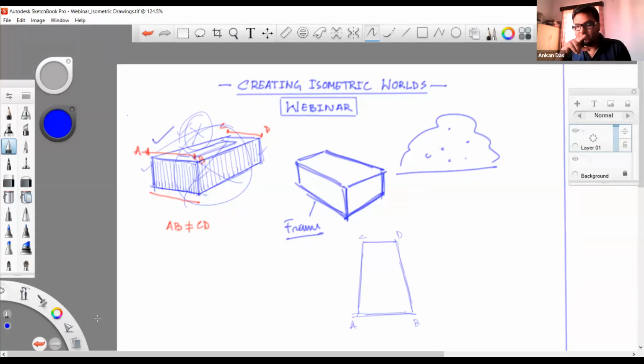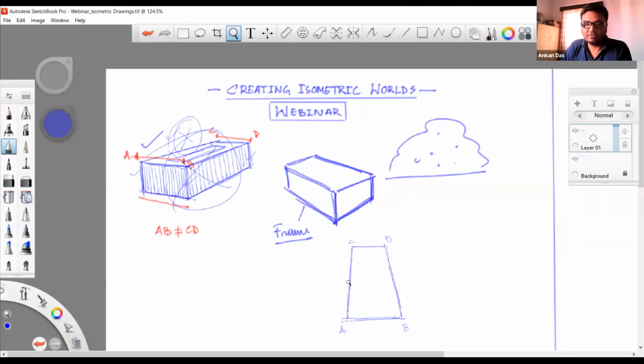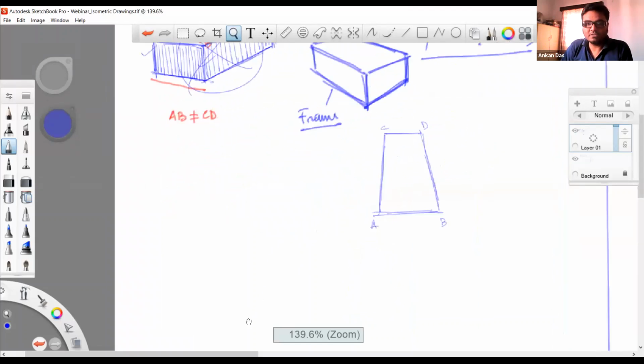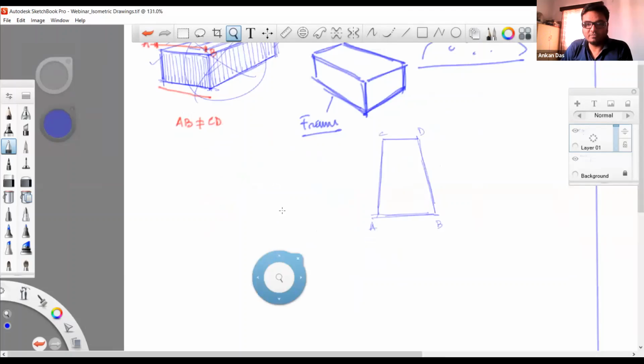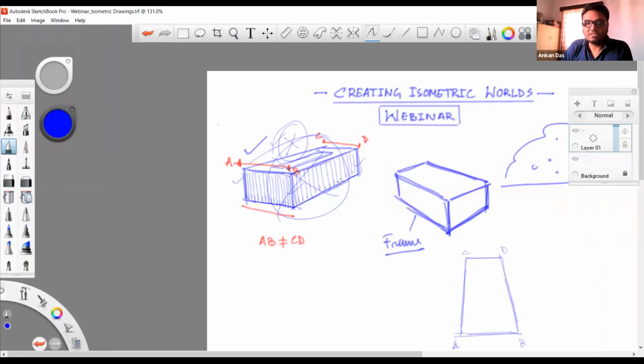Does that mean I have made a wrong drawing? The answer to that question is of course not, because bricks look like this. You make a building, we can create a background and whatever, on this principle only, because these are the principles given by perspective. These lines should meet somewhere, so they should go like this. So you are exact. There is no question of making a wrong drawing here. The perspective is like that only.